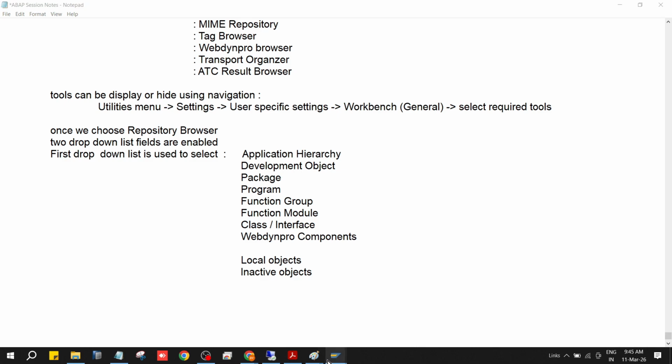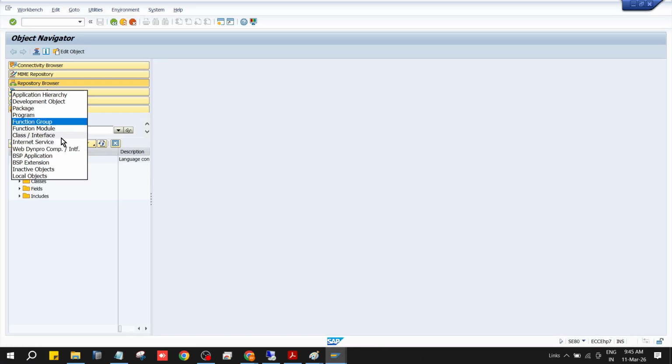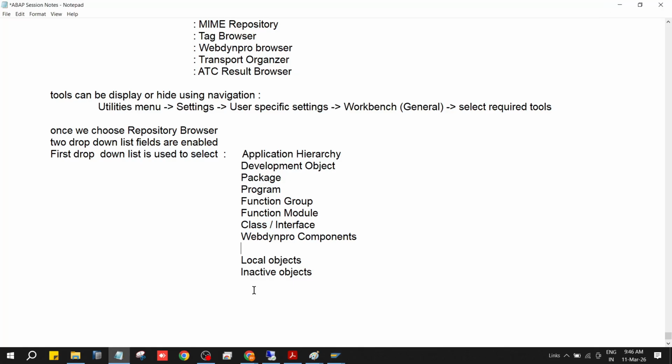It is used to work with WebDynpro. And next here are BSP applications, business server pages, and internet service.